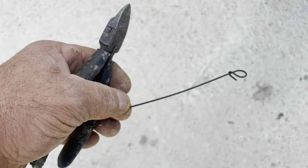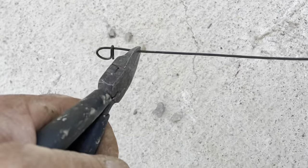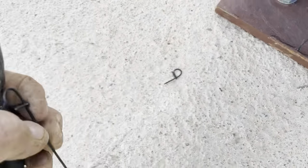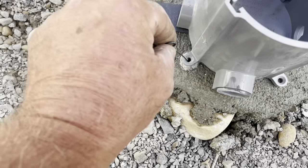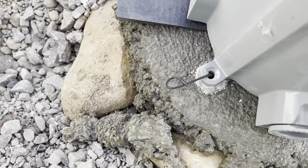for tying the rebar. We call these wire ties. Cut one end off. And I'm doing it left-handed, so you ought to be really impressed, okay? Put this piece of wire in the hole you just drilled, like so.